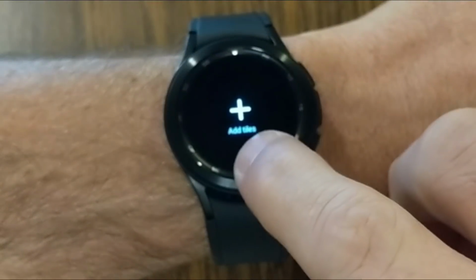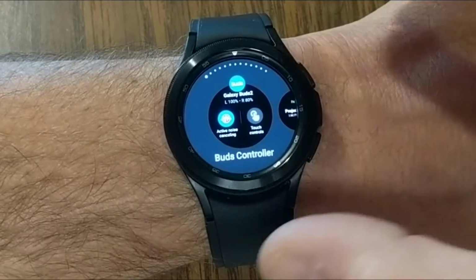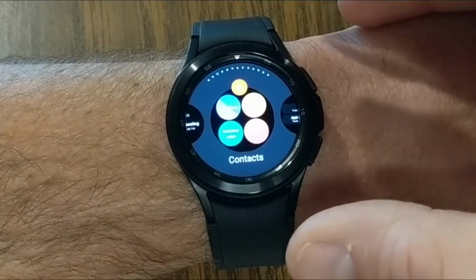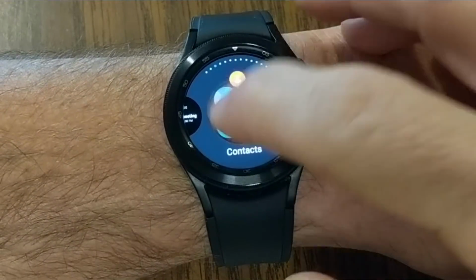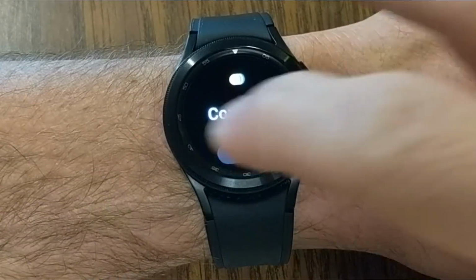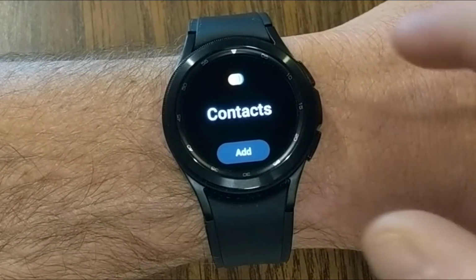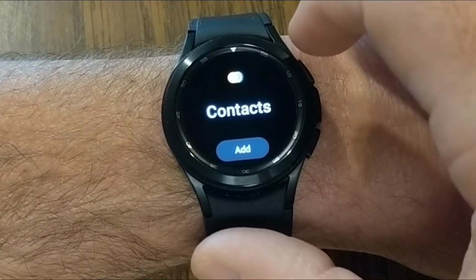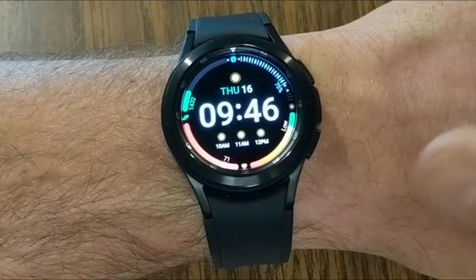If you move the bezel all the way to the last tile, this gives you the area where you can add tiles. And then it gives you all sorts of different options. So like Buds controller, calendar. You can add a specific contact. So like if I contact my wife quite a bit, I can go into contacts and then add a contact and have her contact information as one of my tiles, so that if I want to send her a quick message by text, or if I want to give her a quick phone call, she's going to just pop up in one of my tiles. So you kind of pick and choose what you want to add as far as different tiles.